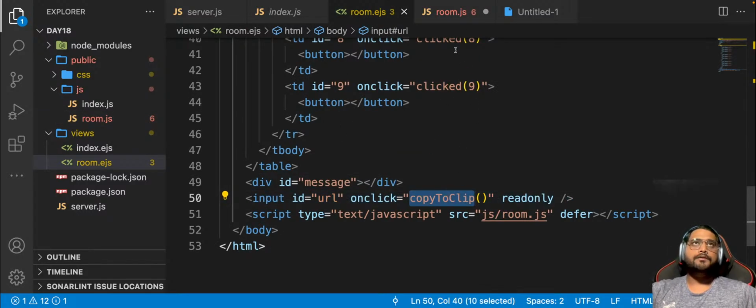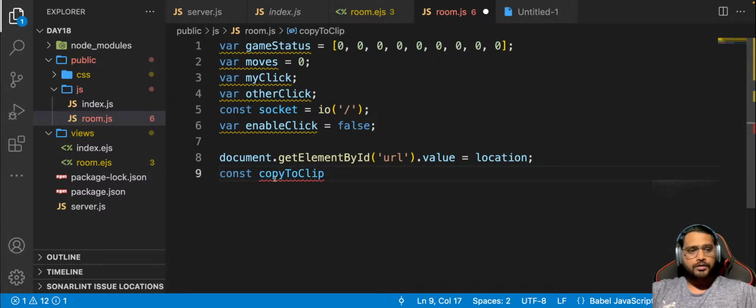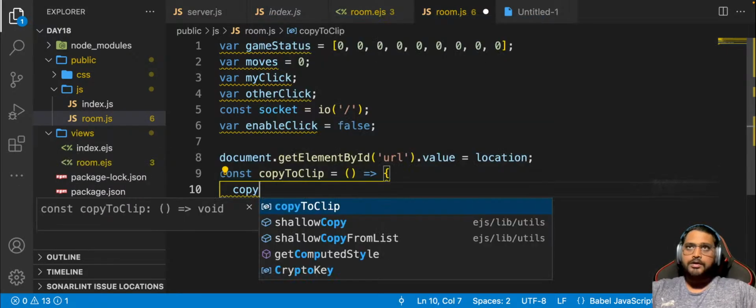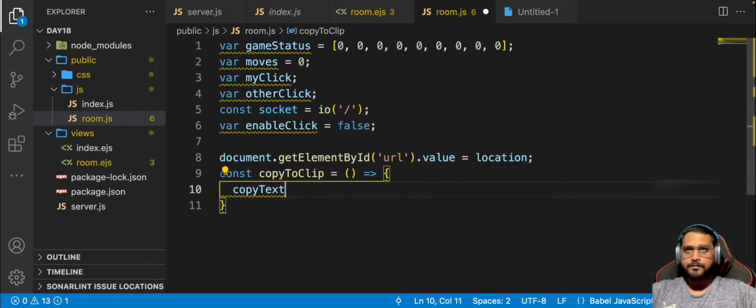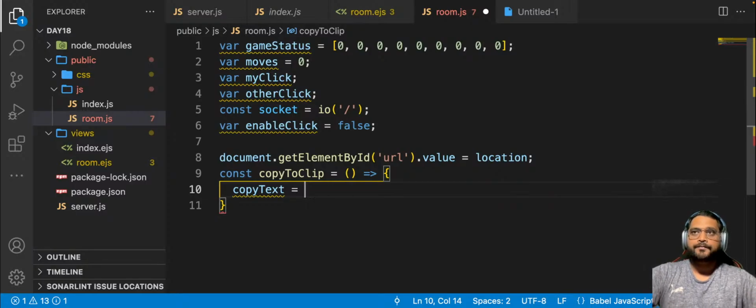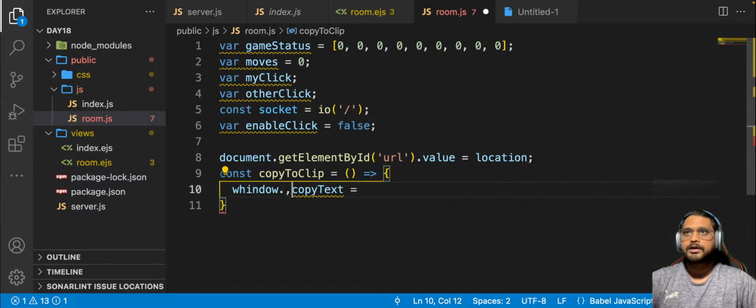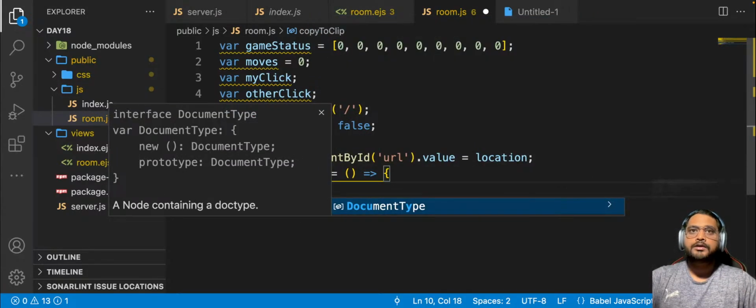Let me copy the function name. Copy to clipboard equal to, right. Now the copy text, whenever I'm not using a var, a const, or let, this becomes a global variable. So I can use this in different functions as well, right? This basically means I'm putting it in window, like window.copytext, if I'm not using var, let, const, or anything like those, right?